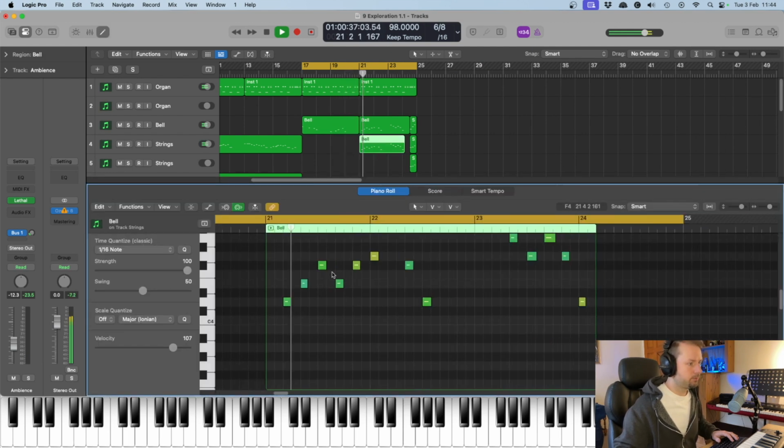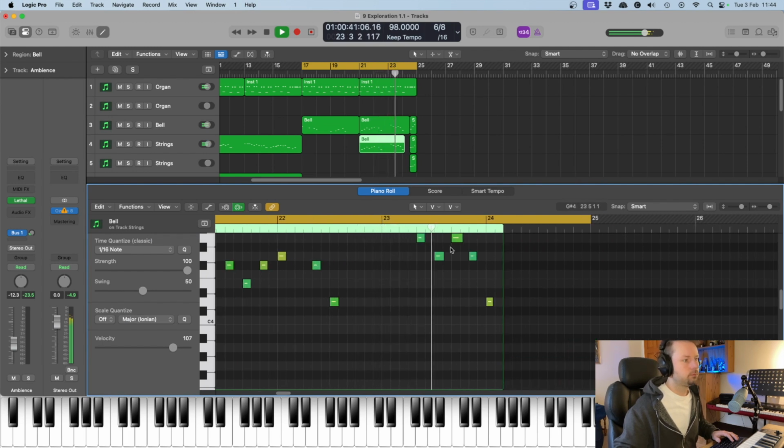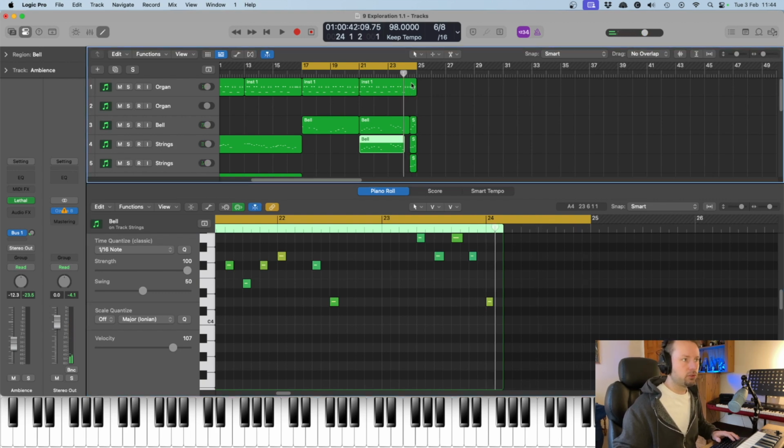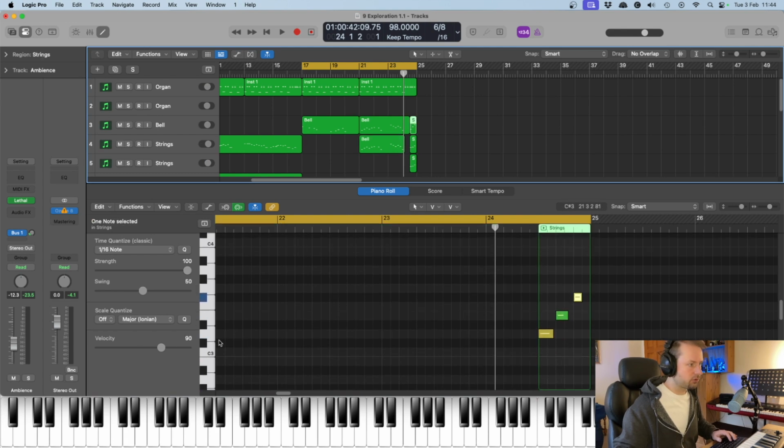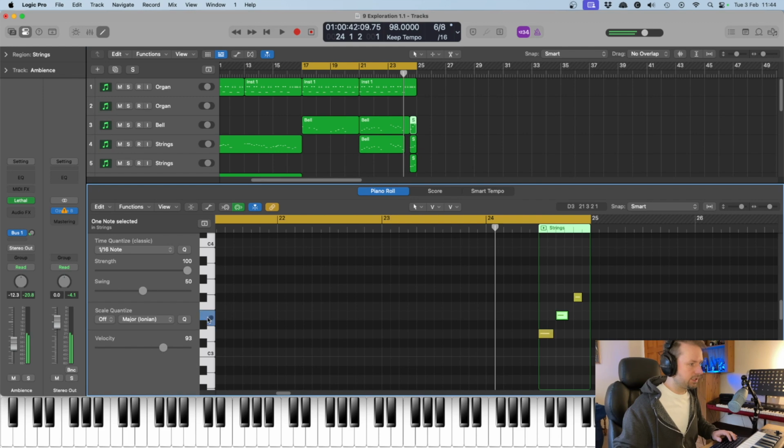Double it up here. And that's important. So when you're going to a brand new section, have some sort of lead in at the end. I'm just doing a rising pattern here on 3 instruments. Was it D, E, F sharp? So then I can lead it into the next chord.